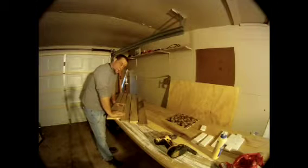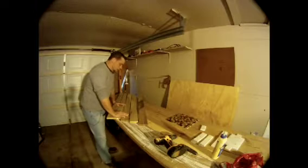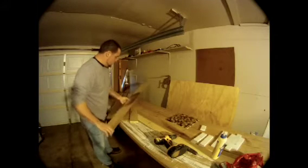In this video, you're going to see me assemble a hope chest that I'm giving to a cousin for Christmas. So here we have the components for the chest. This is poplar, it's 1x4.